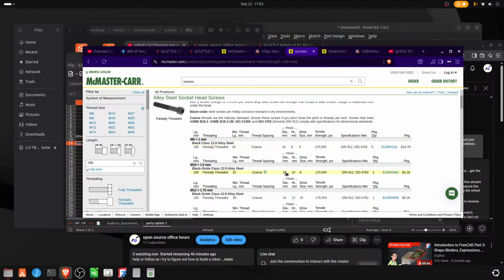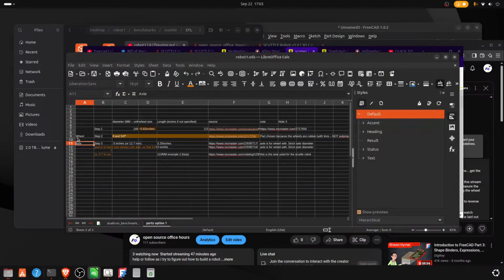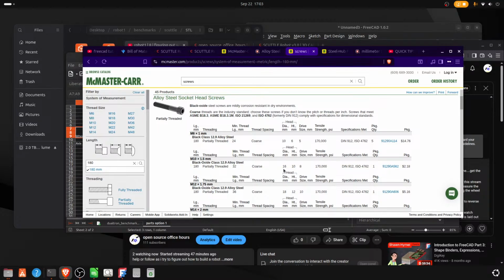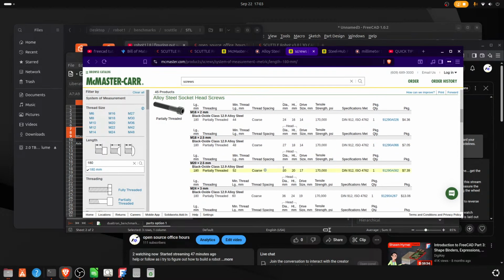Diameter. What size are we looking for? We're looking for 12.7 millimeters. Am I being too exact with this? What's the way to solve this? If this diameter is too small, it's not going to completely fill up the axle, and this is 16, so that's too big.